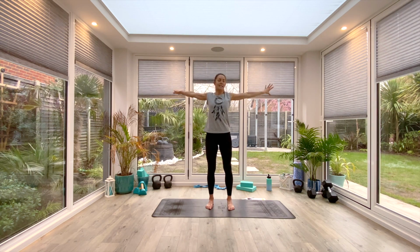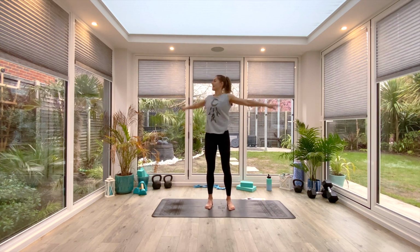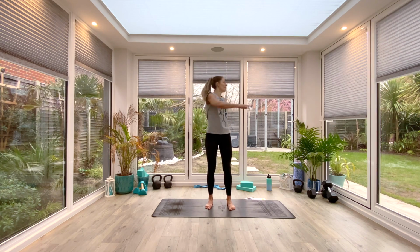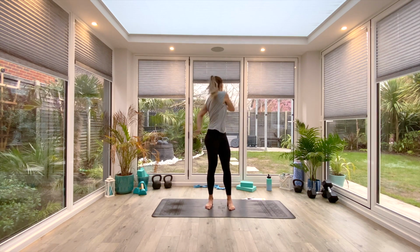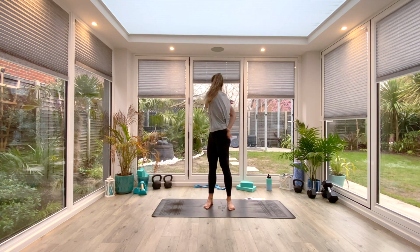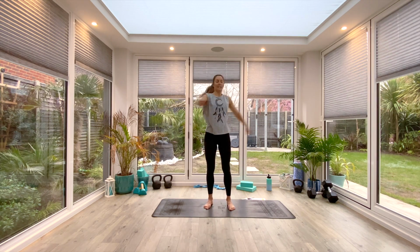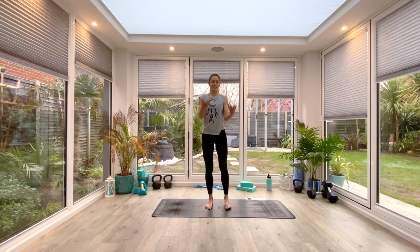Take the arms out wide, and we're just going to wrap the arms around the body as we twist to look behind us, letting the hands fall wherever they are, probably the top of your shoulder and your lower back. Think about lifting and lengthening as you come through that midline, finding that length in the spine. One more each side. And then come back to center.